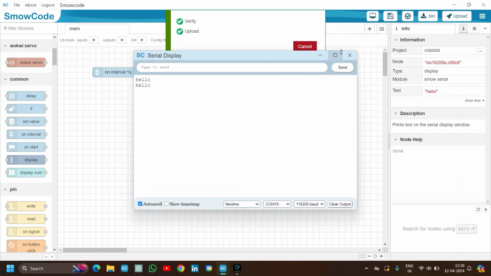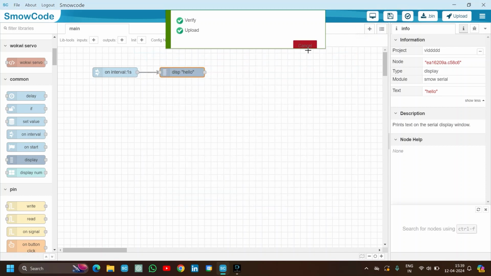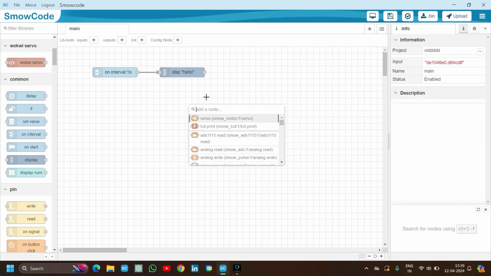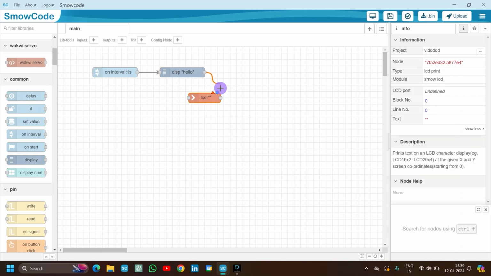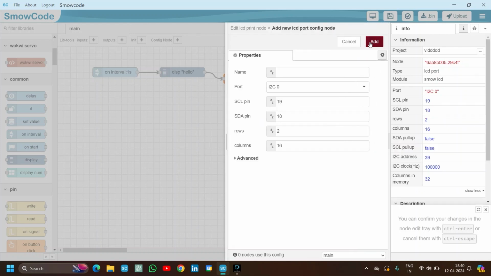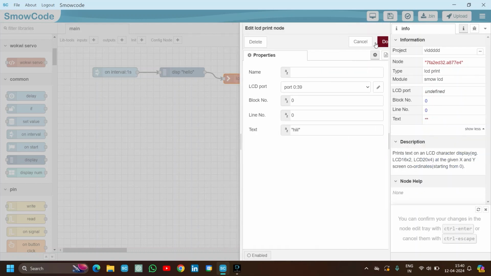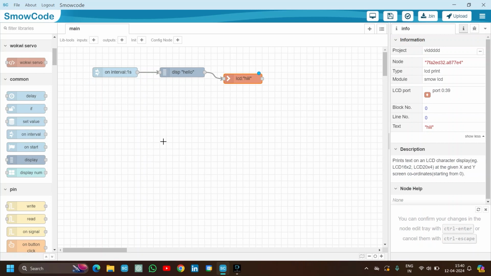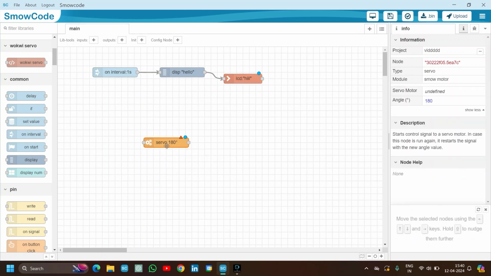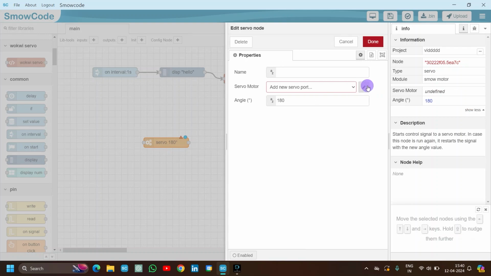as you can see, the hello is getting displayed. Now increase the complications after this. Serial monitor is done. Now try for the LCD. Write the text as hi, set the STN of the events, and try uploading this. After it is verified, then try for the servo motor, configure it by clicking on the pencil icon.